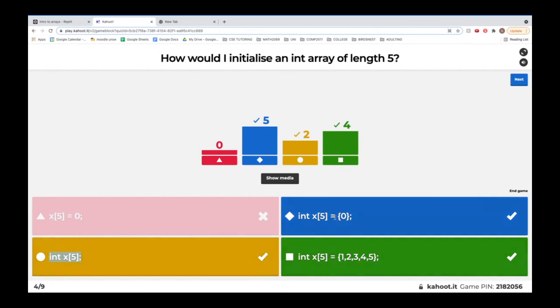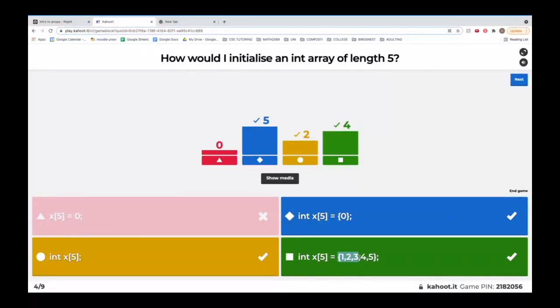This just doesn't tell you what's inside. You're not declaring what any of the elements are. You're just saying that I need 5 spaces in an array, it's going to be called X, and it's an integer array. And then this one also works. You're saying it's an integer array, it's going to have 5 spaces, and then you're telling it what's going to be in each of the 5 spaces.